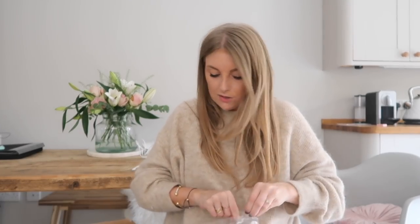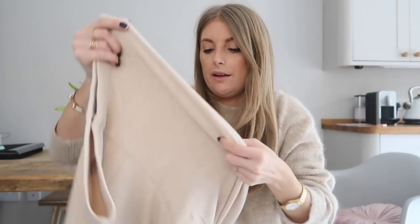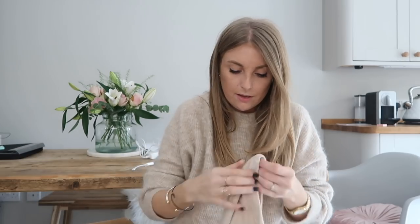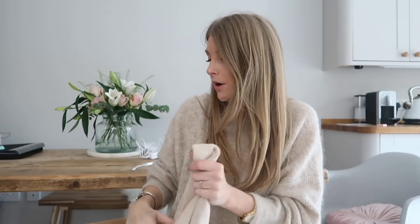So then we have the knitted trousers. Now, I ordered two sizes of these, you'll remember. So we're going to try them both on and see which pair fits best, but I'll just show you one pair because obviously they're exactly the same. So these are the knit trousers, and they're kind of like a microfiber knit, so they're not like a chunky knit or anything, they're microfiber. They're really nice kind of creamy colours. These fit nicely. I might actually wear these to the airport to go to Mykonos because they'll be so comfy.